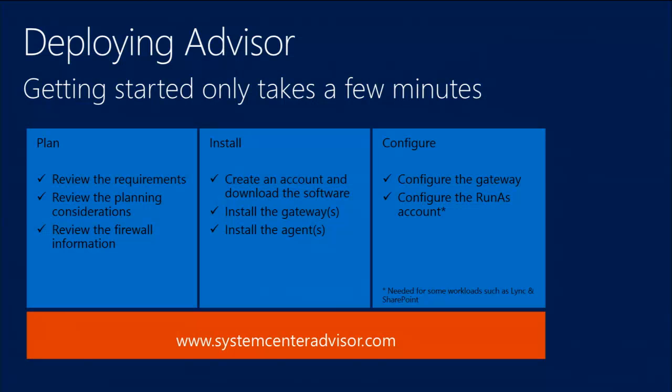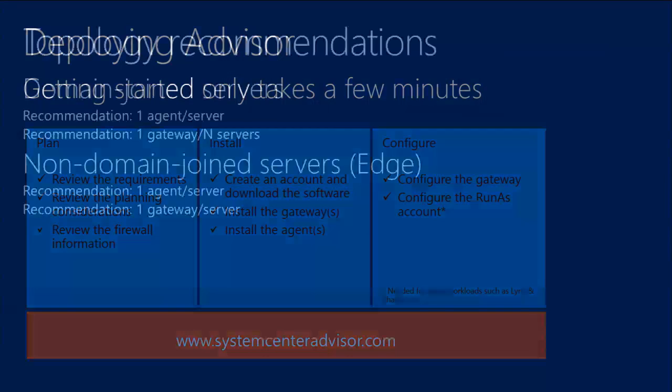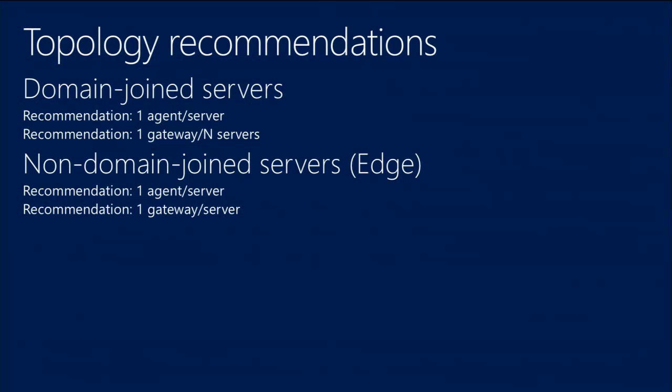And systemcenteradvisor.com, that's the website, and that's where you actually get started on it. And it does require a Live ID, like we'll see in the demo, to get into it. As far as topology recommendations, like I said, we can run an agent on a machine that's on the private network. And so with the concept of the agent being decoupled from the gateway, that's how we do it.